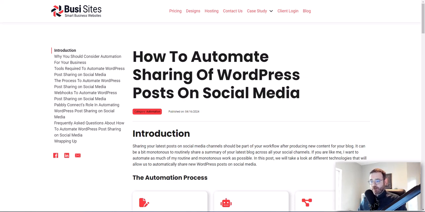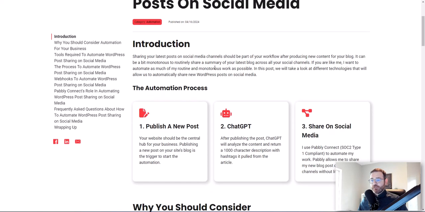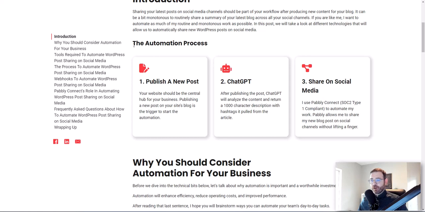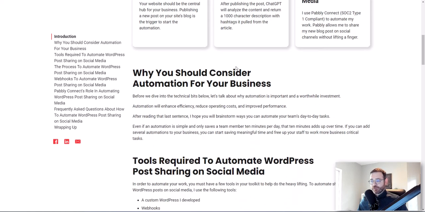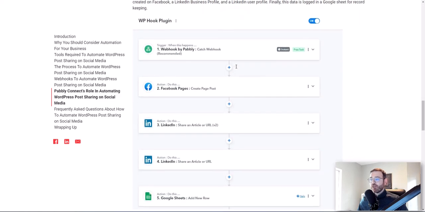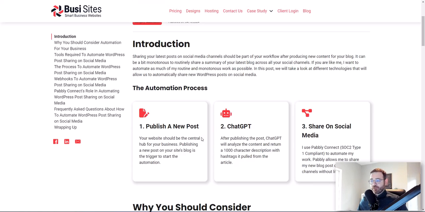Today, I wanted to talk about how to add Bricks templates into WordPress content. I have a blog post here that I shared recently on my LinkedIn, and I wanted to add a little bit of flair to the blog post, showing a little bit about what I was trying to demonstrate. So I used a Bricks template and made this template right here, which has three cards and a title. I wanted to place that inside my blog post just to give it a little bit more flair so that I didn't have to just use text or an image. I wanted to build something that looked nice with Bricks.